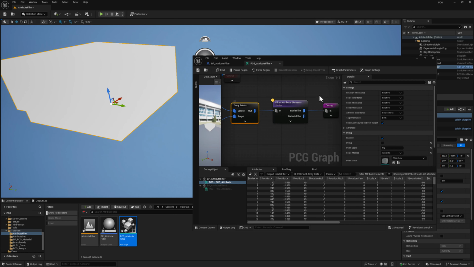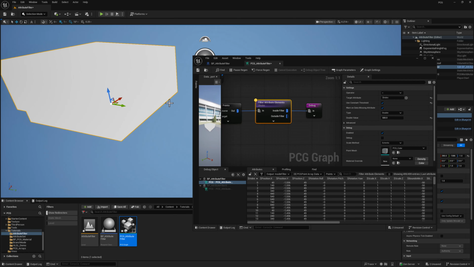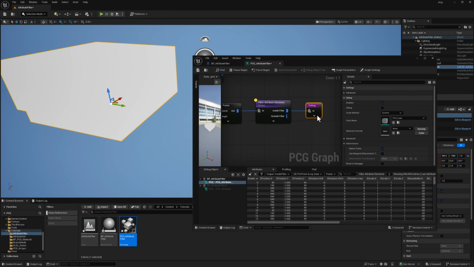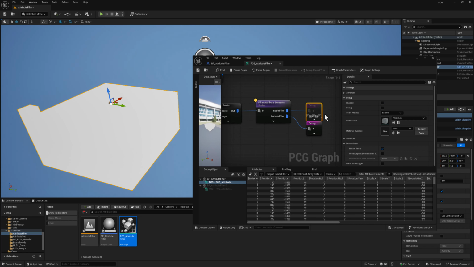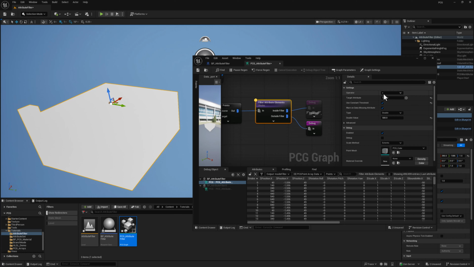And we can see that what this filter is doing is basically saying anything with an index that is higher than 500 we're going to keep, and anything that's outside the filter, you can access that as well if you want. Let me just tap the E key on this to disable it. So this is just a very simple binary, right? Like if the index is greater than 500, then we pipe them out the inside the filter. Otherwise, everything's going to get piped out the outside here.